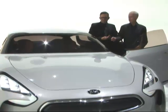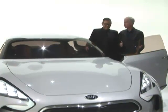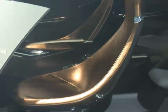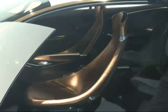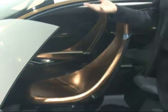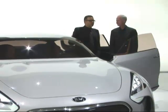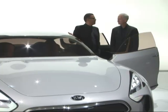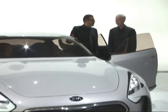It is. Let's go back to this copper look, because it's almost got a brass look, and of course, as you know, you almost have to go back before the 1920s to have that brass look. Do you think that might come back? Yeah, I don't know. We tried it out, and when you do something on a show car, a lot of the things you do are very influential for the designers. So at least it shows that it doesn't always need to be chrome. It's possible to do other things, and we'd like to try them out. And I could imagine that having something like that on a car would be nice.